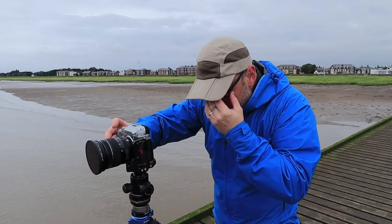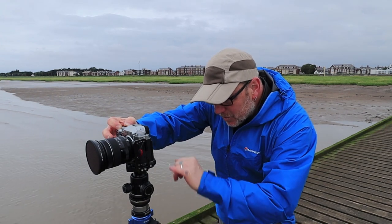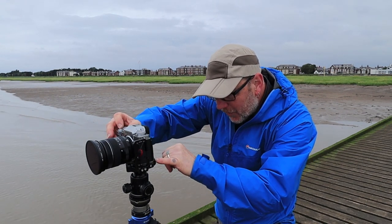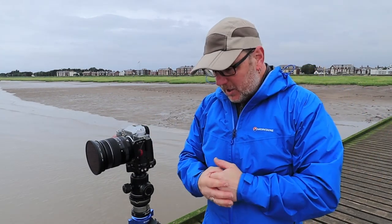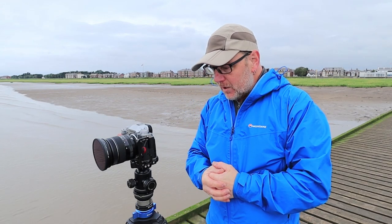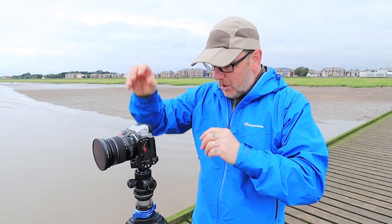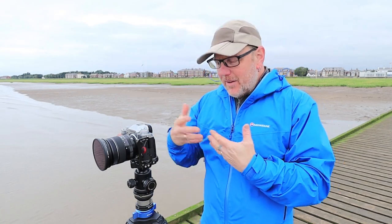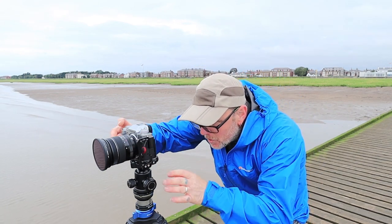It's just slightly smoothed out, and I'm just going to overexpose it slightly because I'm just watching the histogram, and that's taking me up to 13 seconds, because at standard, because it's so bright, it was actually closing the exposure down, or the shutter speed time. So right, this is taking up to about 11 seconds now. So that's going to give me my base image of nice and sharp boardwalk, nice and sharp can, and now I've got to work on trying to make it really long and try and get all the smoothness of the water.